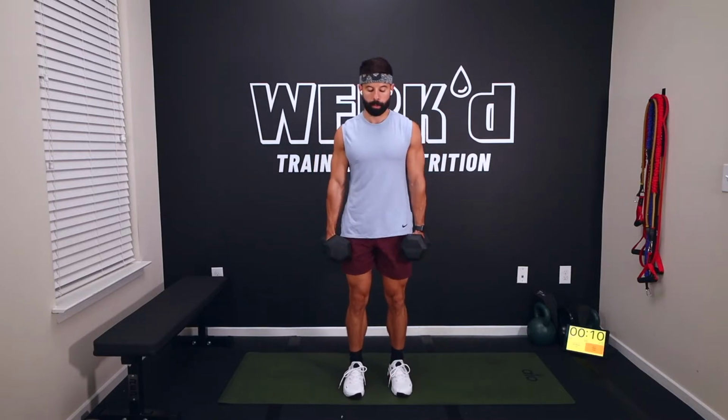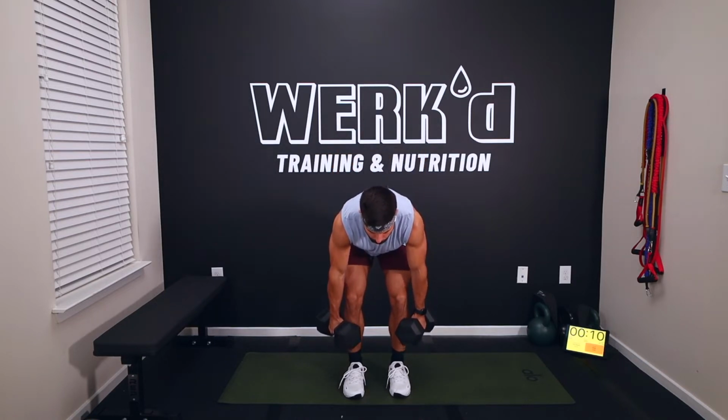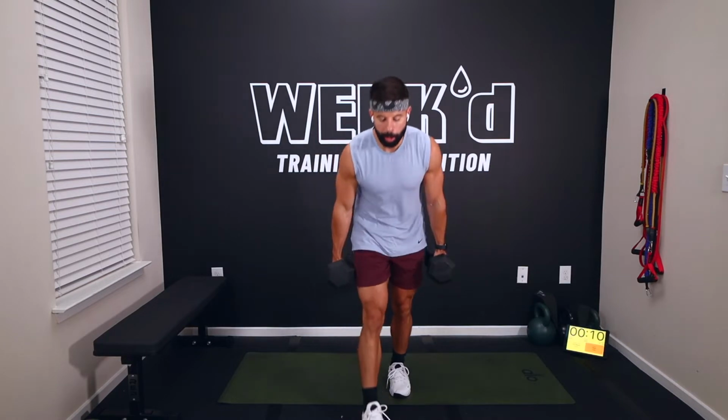What's up, Jorge? So, from the front, push those hips back, head stays neutral, row, stand back up. Think about pushing through the heels when you're standing back up out of that deadlift. We're going 60 seconds. Then you're getting a 20 second rest and we're gonna do skaters for 60 seconds.